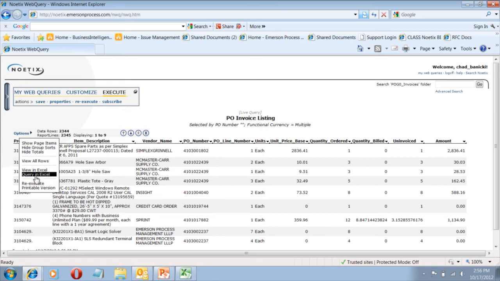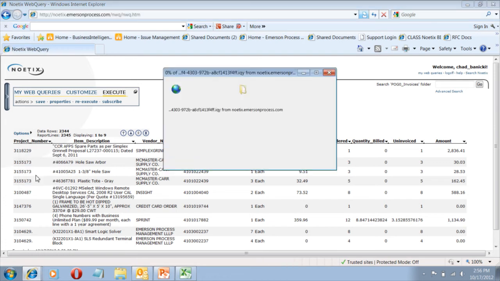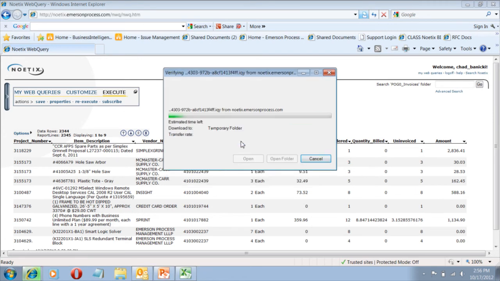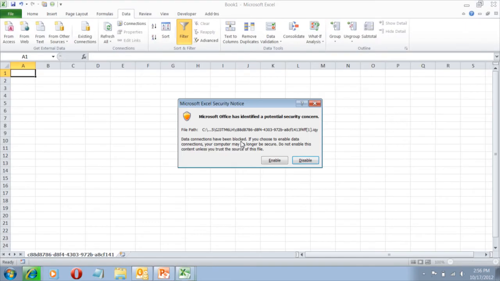And if you click on options, you can see right here, I can query this in Excel, create the same exact query. So I'll get a little message here, and I want to click open, saying it's going to create the connection through Excel. And this is a security notice that you'll get within Excel. So it opens up an instance of Excel, and it's going to be notifying us that, okay, Excel, there's been a request to create a connection, ODBC link to this data source. Is that acceptable? You'll click enable.